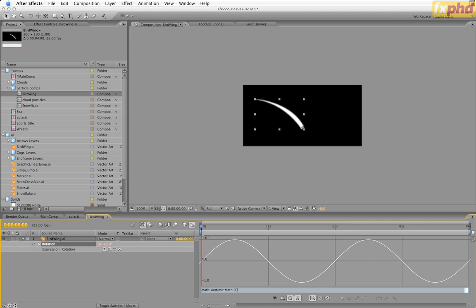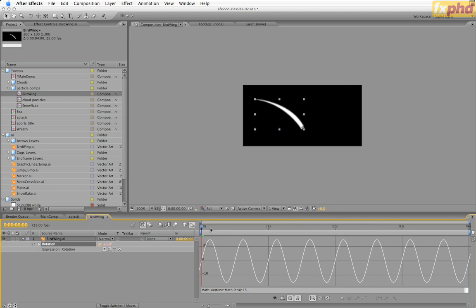So if we first of all multiply the whole amount by, say, 15, you can now see that our sine wave is going from 0 to 15 and then down to -15. So as we move this, you can see we've got much more rotation. It's still not doing it enough times. I think probably 4 times as many beats. So if we come in here and just put multiplied by 4, you can see the sine wave is now repeating a lot more. And there we go. I find that working with the graph editor when working with expressions like this makes it much simpler to see what's going on.